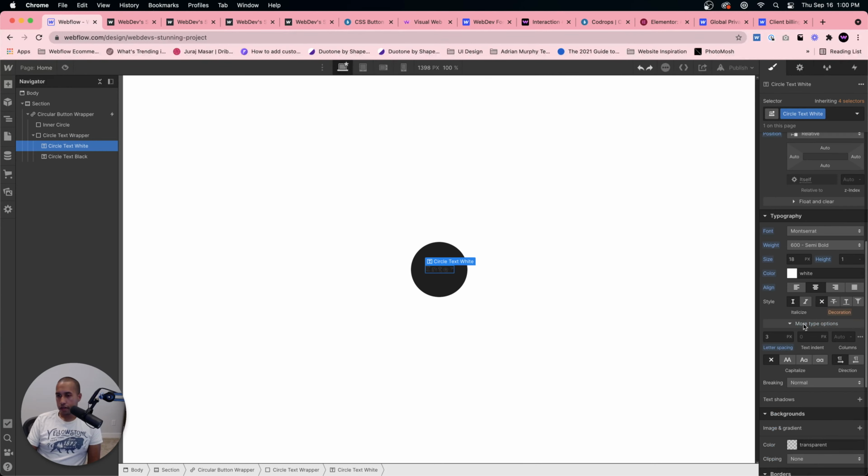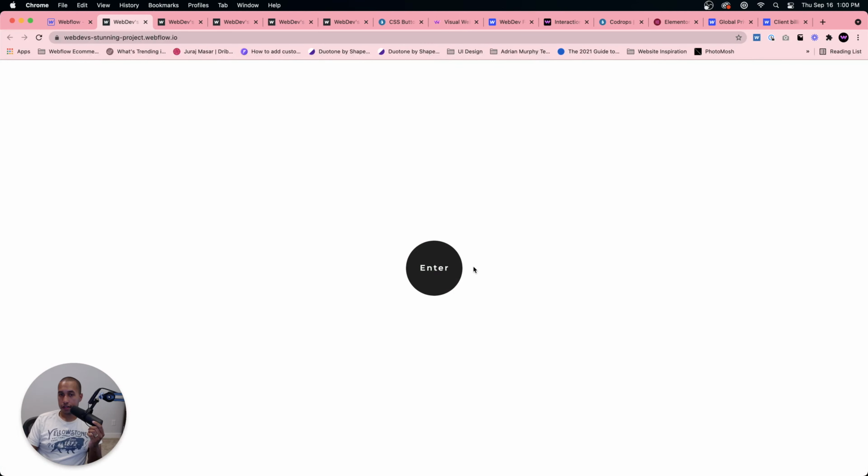No, you have to add that negative margin to make the text look centered. Yeah, it looks a bit better. It looks a bit more centered. All right, so that can make a really fun button for a website. Yeah, and that'll conclude this build, this interaction.